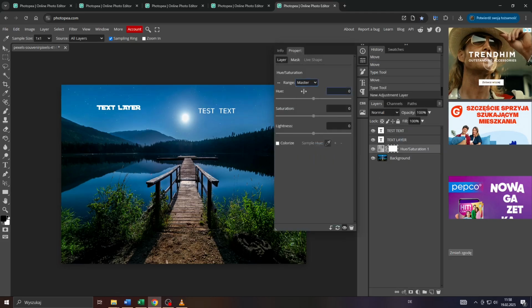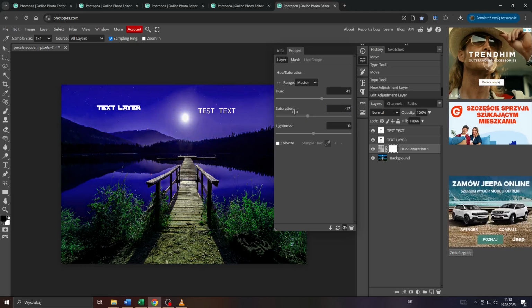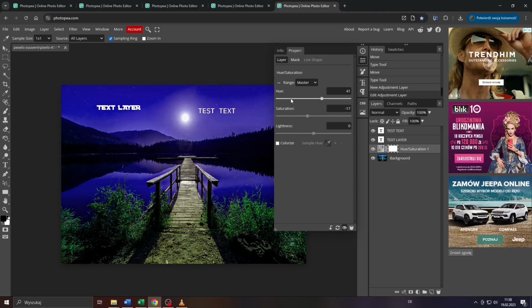So what you want to do, guys, is simply move that slider here to the left or to the right where it says hue and below saturation to adjust your image's hue and saturation. So let me go, for instance, with the hue of a range of like that, or saturation like this. So you may play around with this as much as you like.